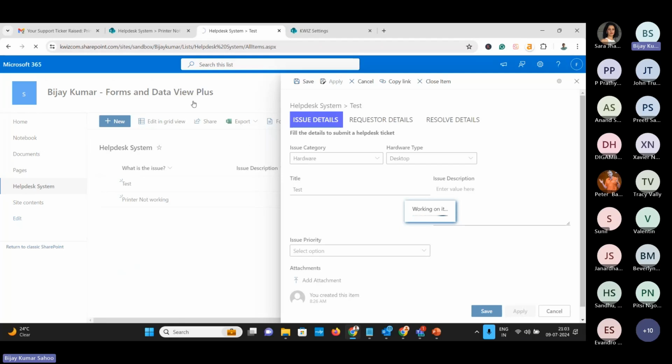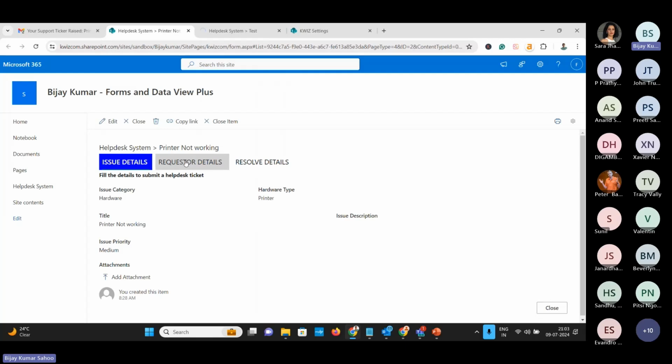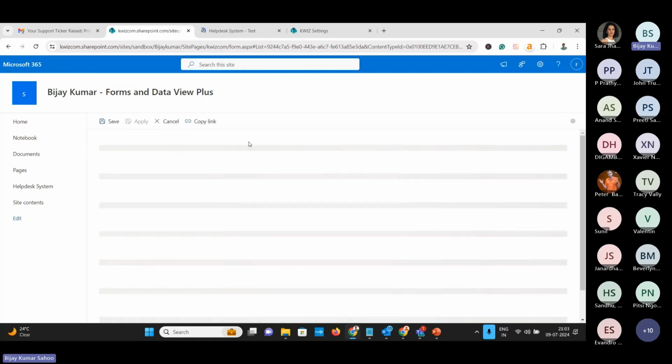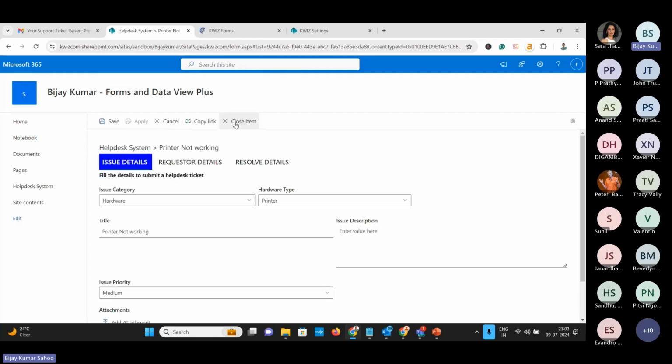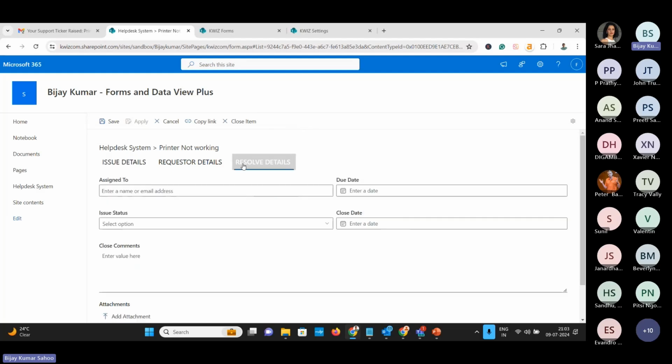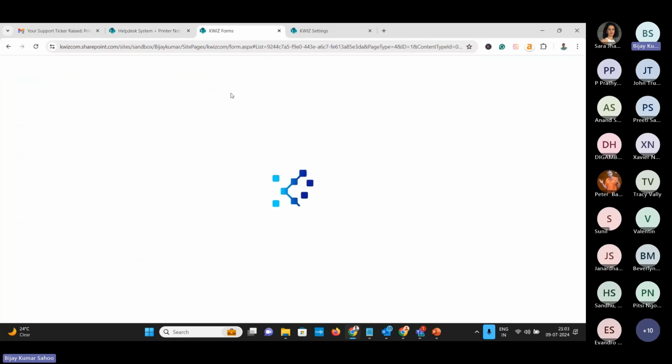Now, let me show you one more thing on that. Let me just edit this item, and then show you here, like, a close item. I want to have an assign to me button. So what will happen is it will assign the ticket to myself. In the result list, there is an assign to column, so it should assign that to myself. Now let's see.